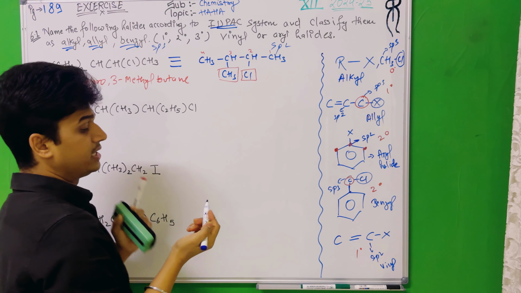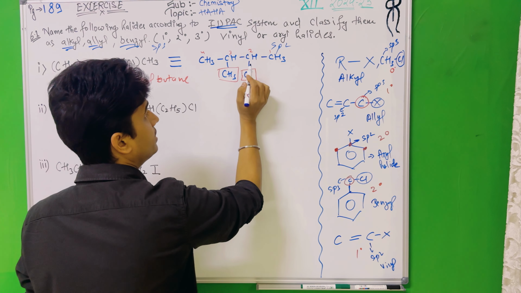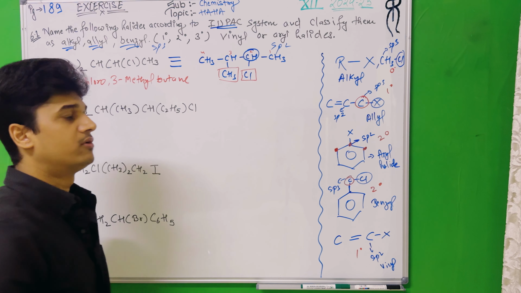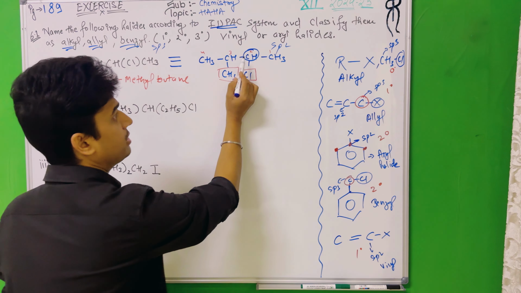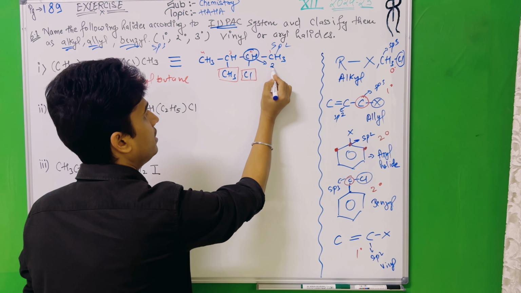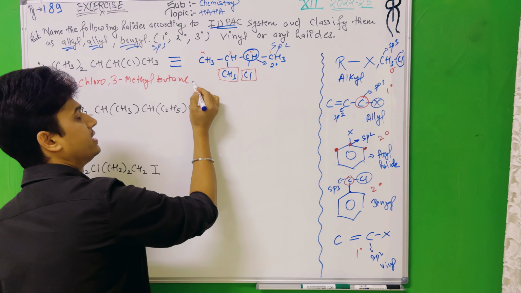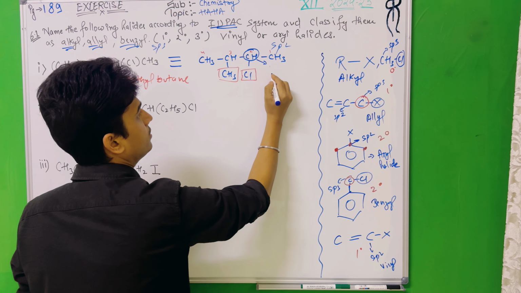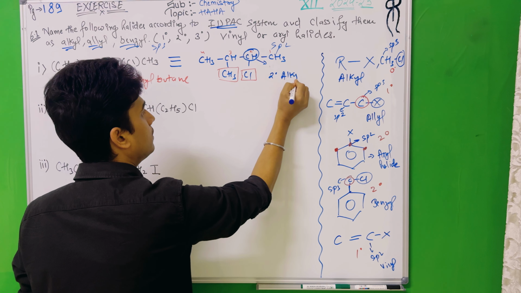Now you have to find the degree. How do you find the degree of which carbon? The carbon which is attached to the halogen. This carbon. You have to find the degree of this carbon. Now if you can see here, this carbon is attached to how many other carbon? 1 carbon this side, 1 carbon this side. So this is 2 degree halide. Okay, so you can write it here, 2 degree alkyl halide.